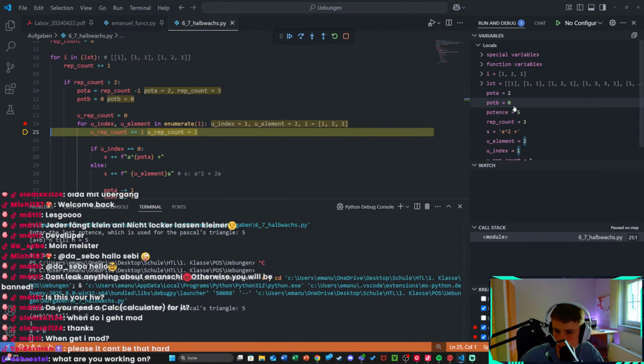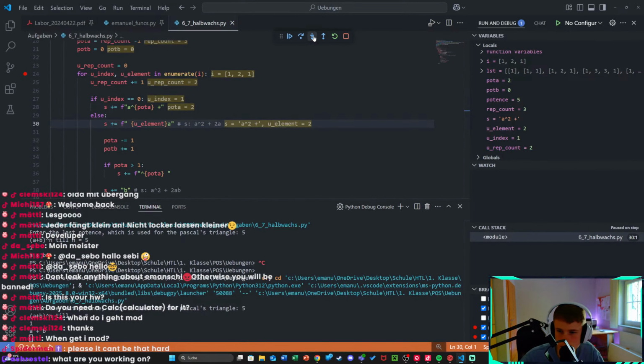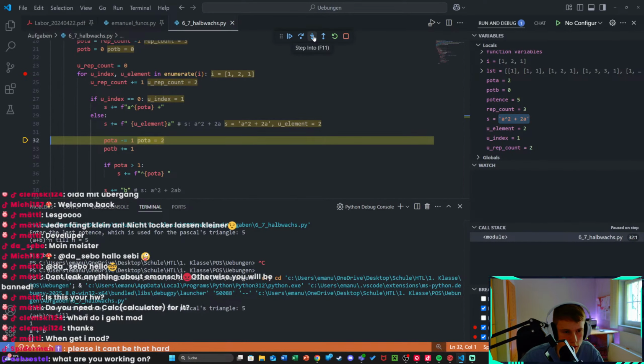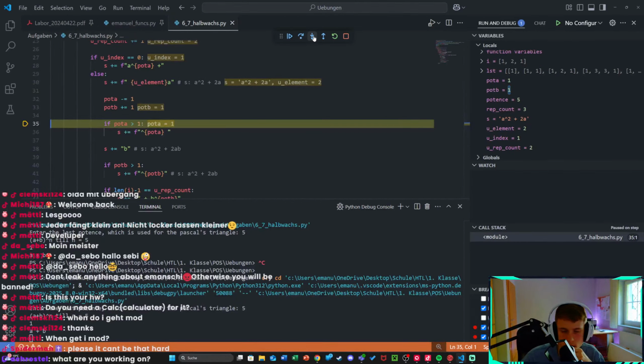Second repeat. It goes into here. It's a 2A. Yeah. And 10 -1. Potence A -1. It is 1. Potence B +1. It is 1. And we're in the second run right now.